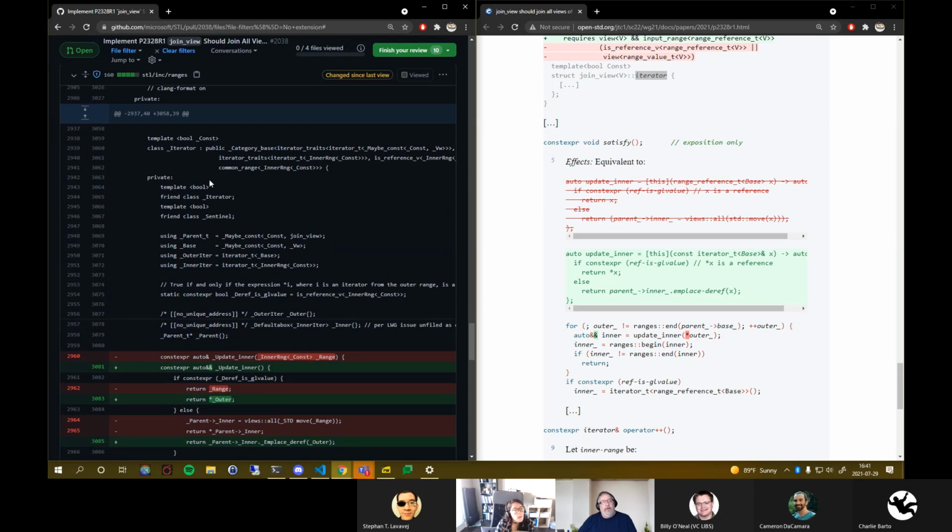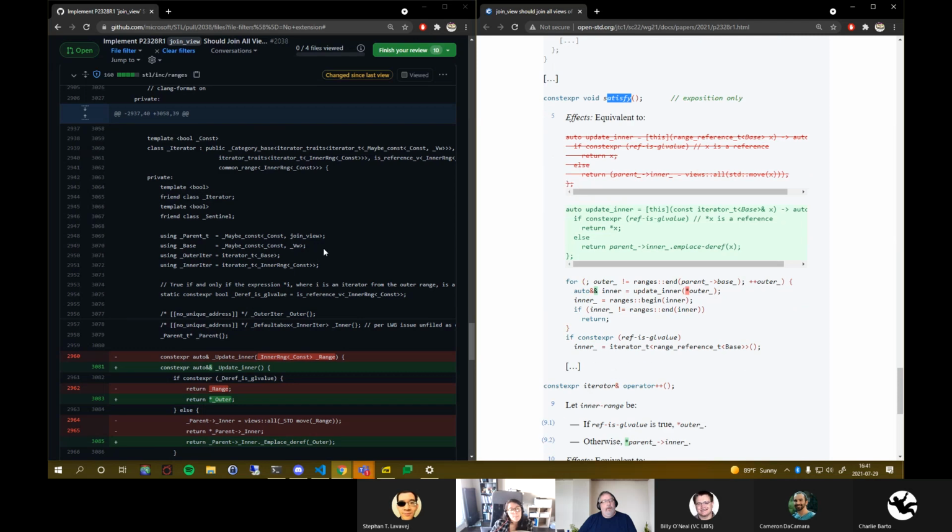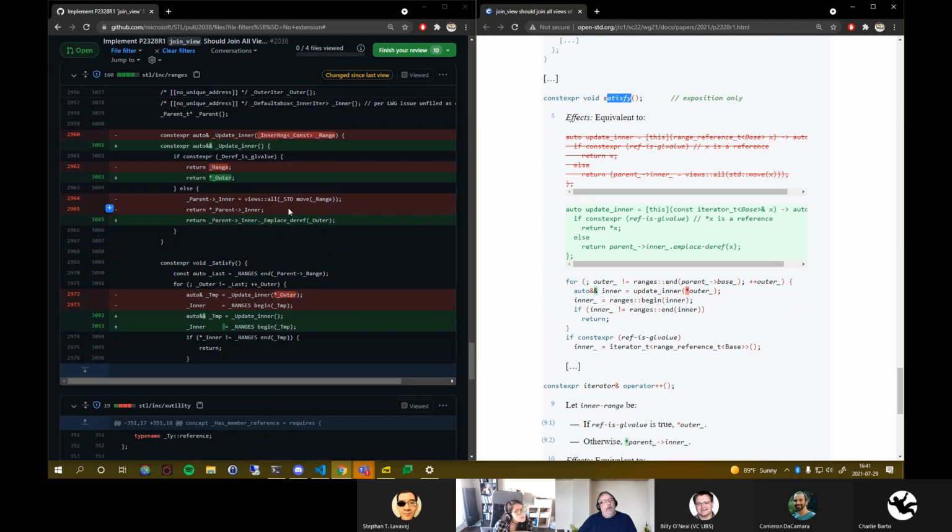So we don't have to repeat that many constraints. The exposition-only mirror satisfy is being changed. That lives right here. Context per void satisfy. We implement that. We reflect that directly in our implementation. And it's being changed to for loop.